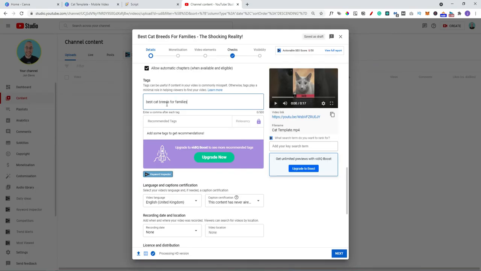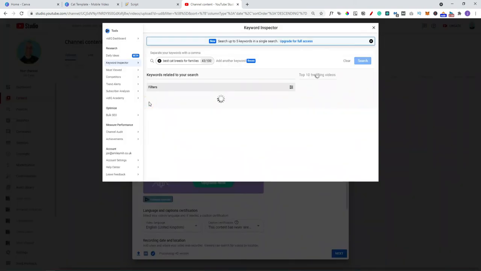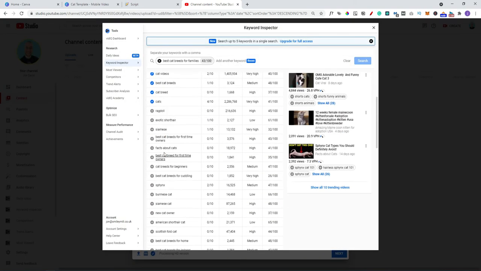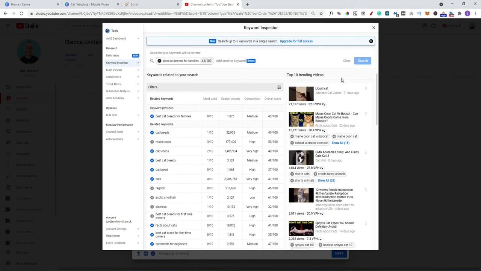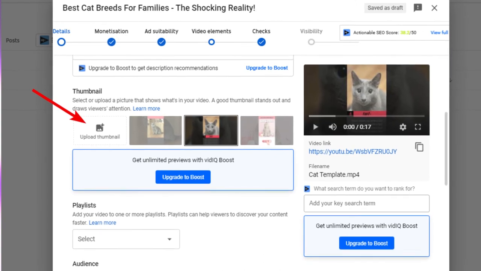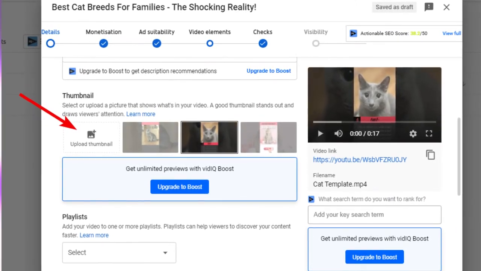Finally, add your tags. These aren't as essential as some people think, but pick out key phrases that are relevant to your video. Again, if you signed up to vidIQ, then this will make suggestions that can really help you do this part fast. Finally, think about a thumbnail. These are so important in the world of YouTube, and it's up to you if you want to use them for YouTube Shorts. Many people don't, they just let YouTube automatically take a little screen grab of the actual video. But personally, I still think it's worth the effort, because the more clicks that you get on your video, the more chance of you growing that channel.